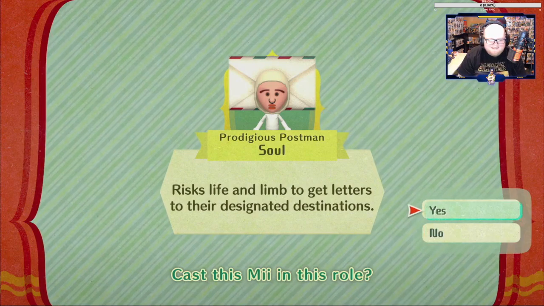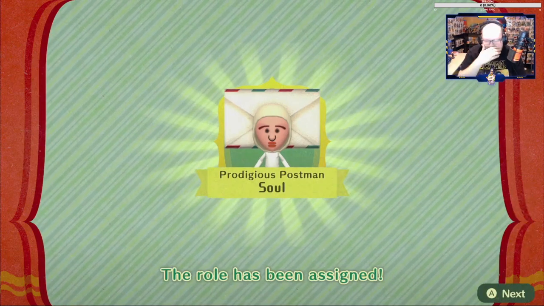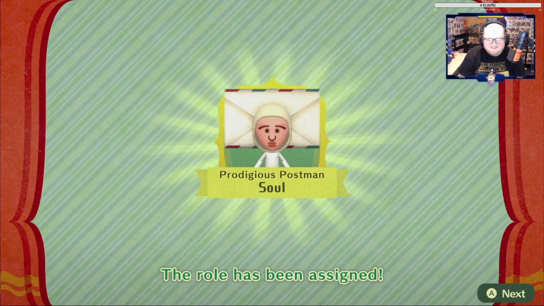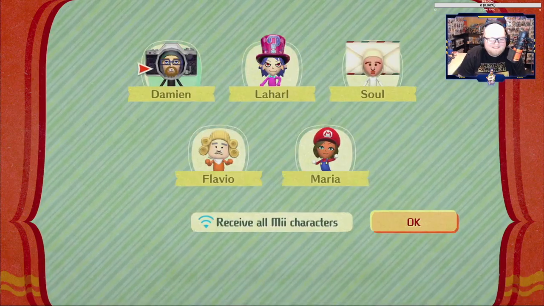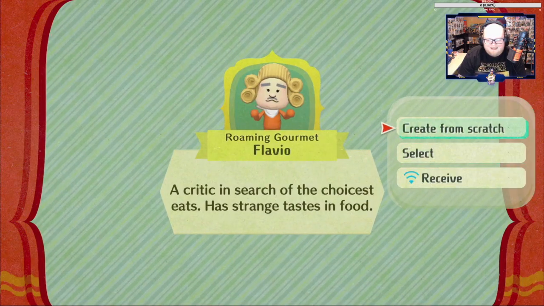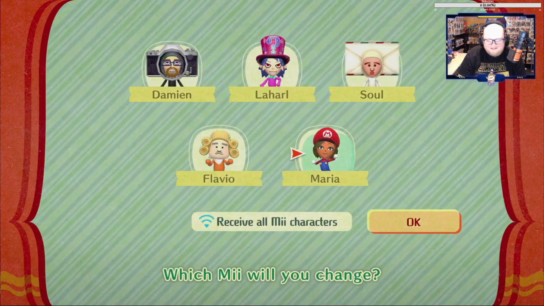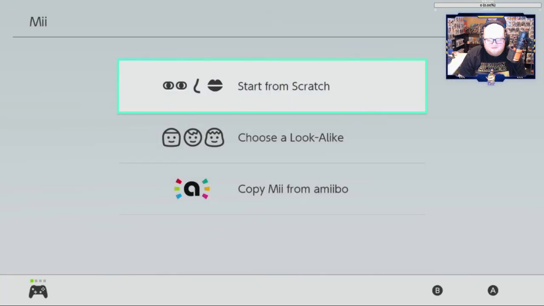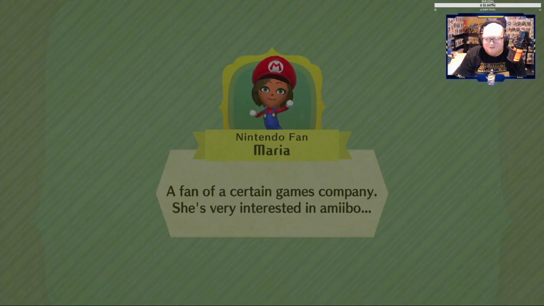So how's it going? Yes. That's creepy as fuck. That's really creepy. Oh god. I'm keeping that one. Maria! Oh, I have something better for that. I have something so much better for that. Hold on. You trying to make the Mario outfit? I got you. I got you.